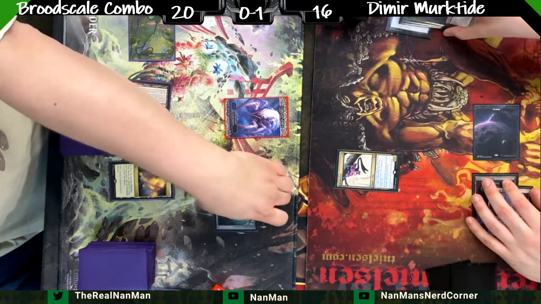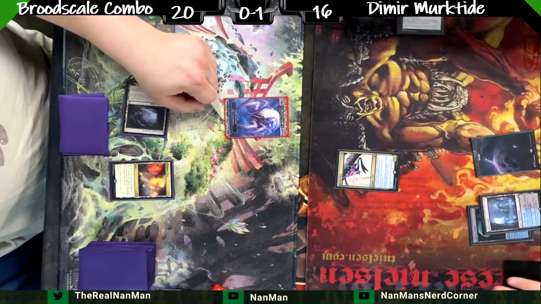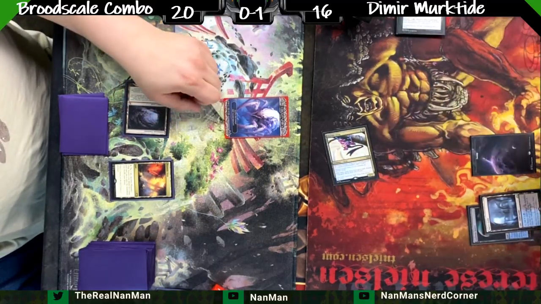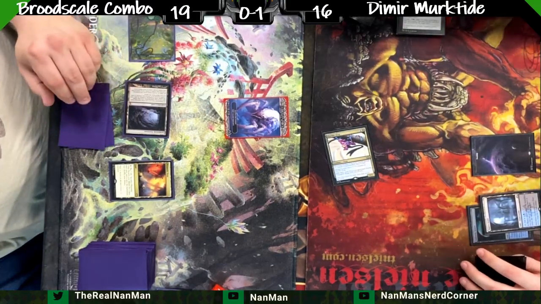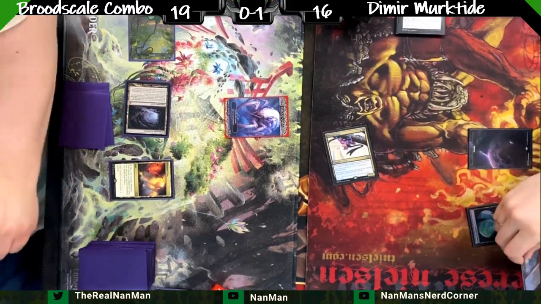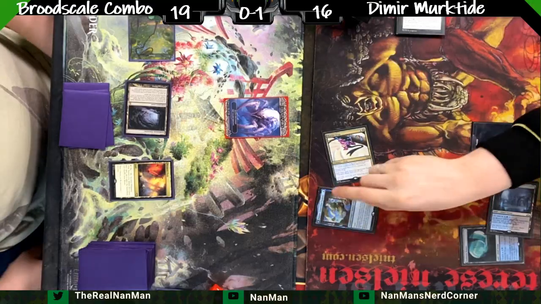All right. Lantern will get rid of the graveyard. The graveyard is starting to fill up a little bit, which is scary, so we need a way to deal with that. No blocks. Yeah, I like the no blocks here compared to last game. It sucks to give them cards, but we're still in major setup mode here as the Broodscale player.